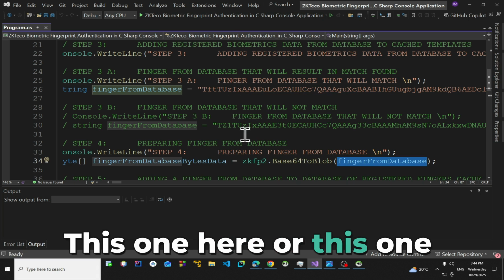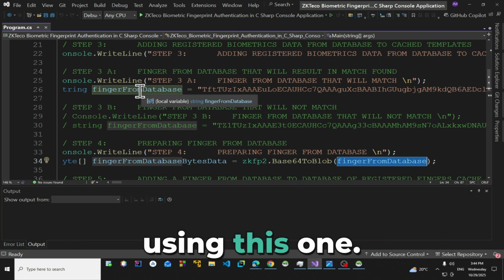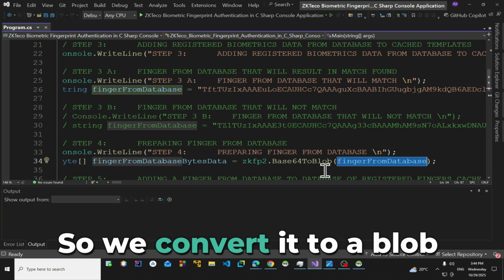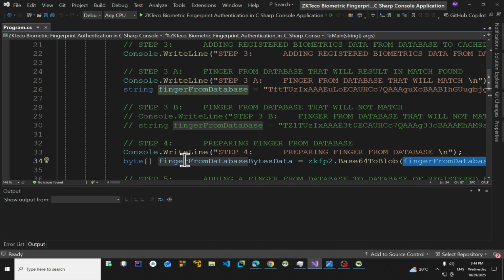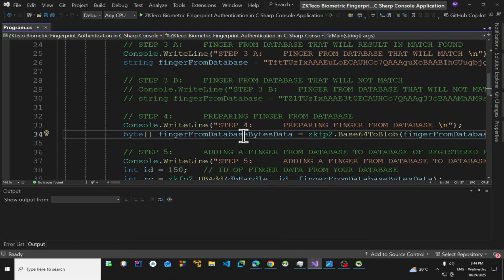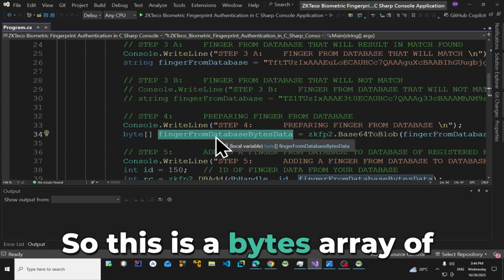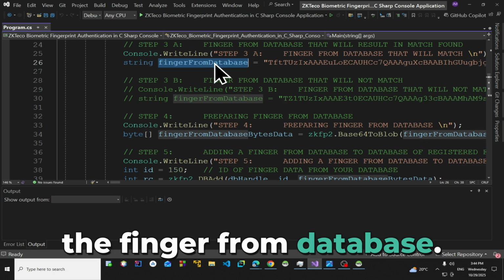For now, since this one is commented out, we are using this one. So we convert it to a blob, and then we save it as a byte array. That is finger from database bytes data, right? So this is a bytes array of the finger from database.